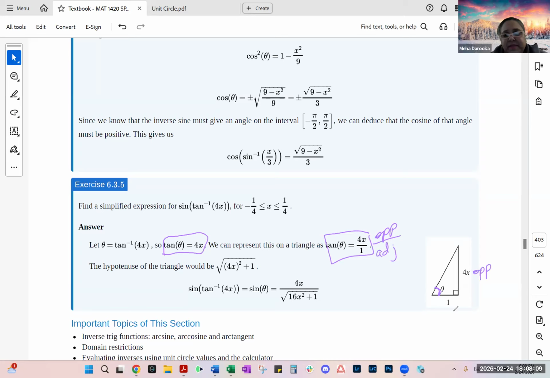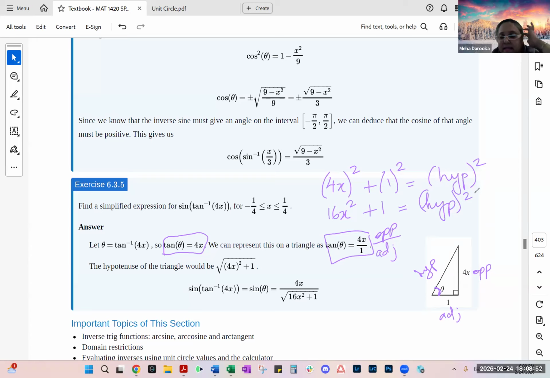So you've got on the opposite side 4x, adjacent side 1, and then of course we go back to finding the hypotenuse, right? Using the Pythagorean theorem over here. So they kind of skipped that step. So again, if you had to do the Pythagorean theorem, you would take the 4x and square the whole thing, plus 1 from the adjacent side and square that. And then, of course, now we have to figure out what the hypotenuse is going to be. So 4x quantity squared, 4 times 4 is 16. x times x is x squared, plus 1 will give us the hypotenuse squared.